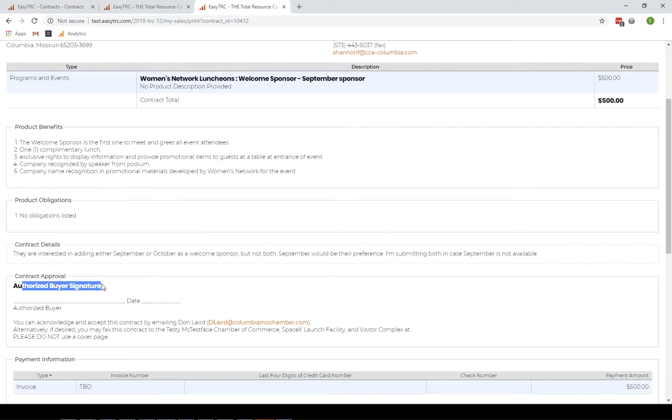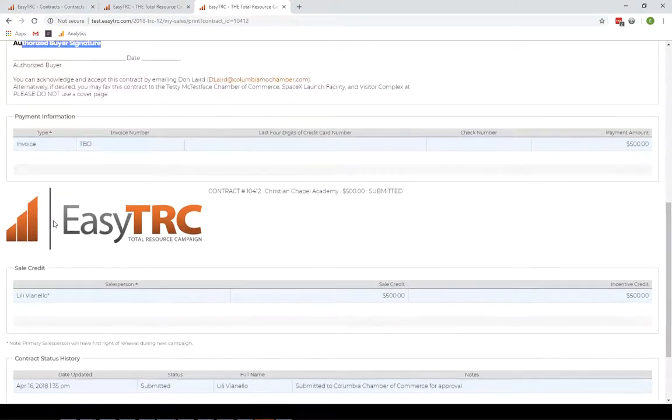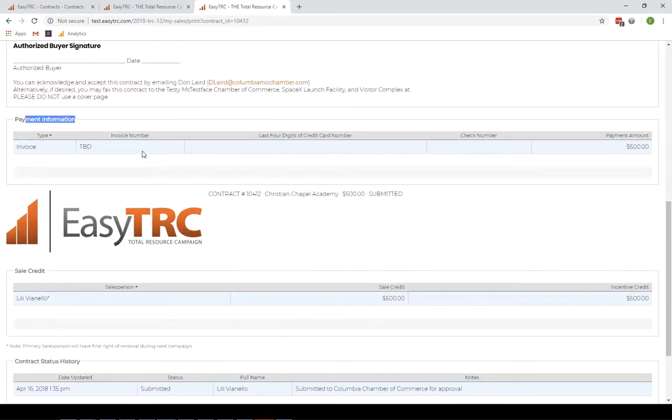There's so many different ways here. I think we have a couple of chambers, or one chamber, that's using the Adobe Sign tool for that. They're shipping the PDFs into those and shipping those out. Certainly we're open to discussion on what you guys need to do on that. But the point here is we've got payment information and we've got contract status history. Payment information down here if they've made payments. Certainly if there are people splitting up payments, half cash, half check, half invoice, whatever, that's where that information would go.